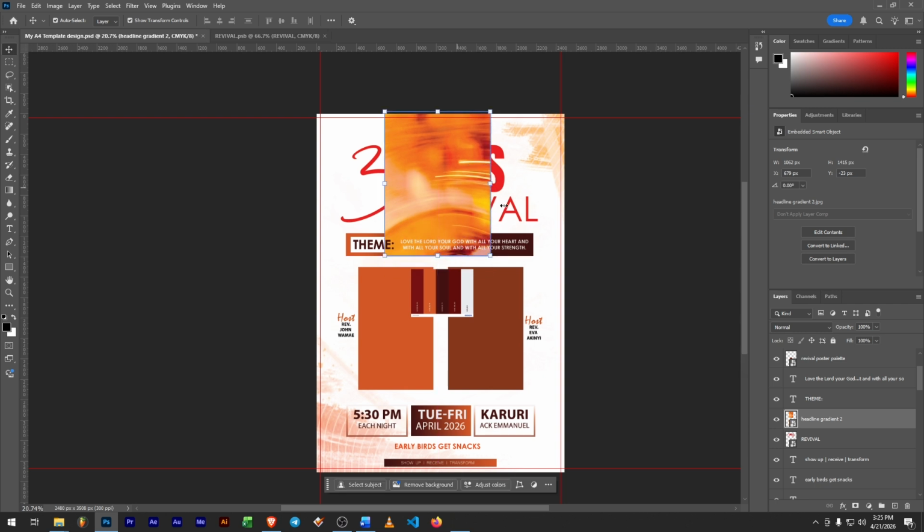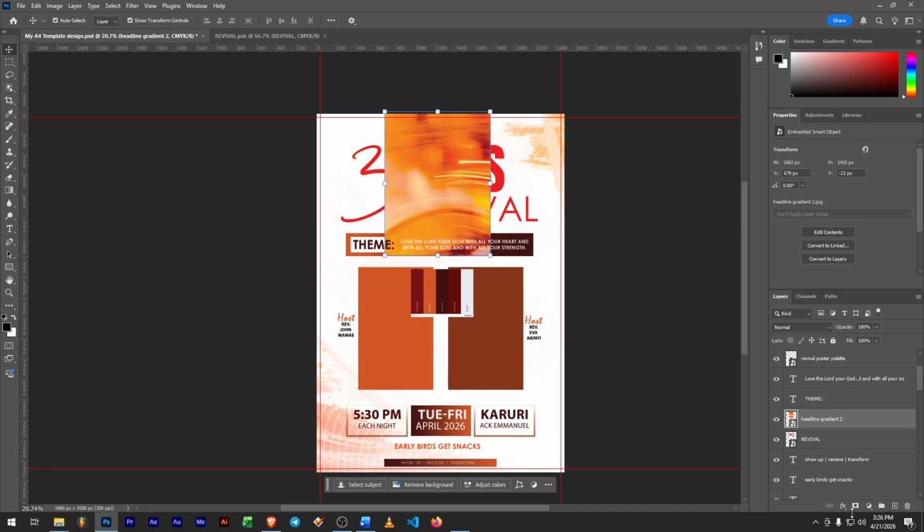Put the image on top of your text and then hold Alt and go to the space between the gradient and the headline. If you hold Alt, you're going to see that small function appearing. Just left click. Just left click. And what we have here is simply masking that image on top of our text. It is a mask. Sometimes it is called a matte. You will hear people saying matte or mate, M-A-T-T-E. So this is what I was trying to go for when I was getting that image.